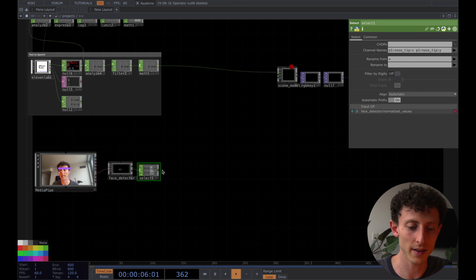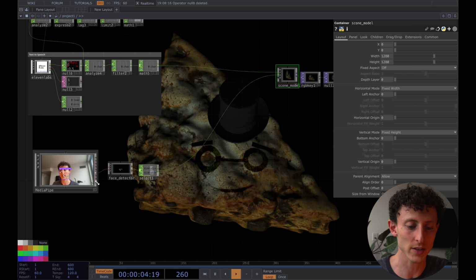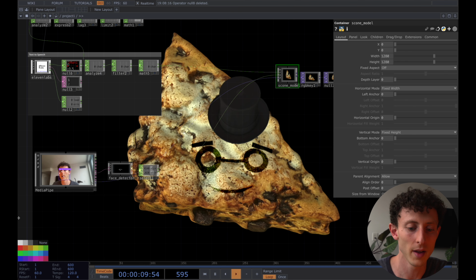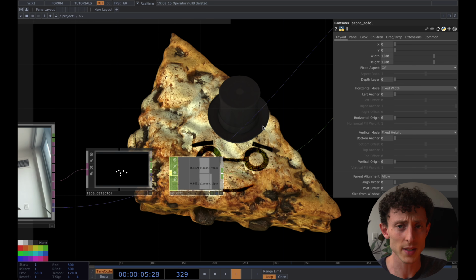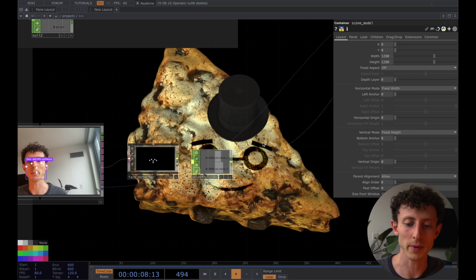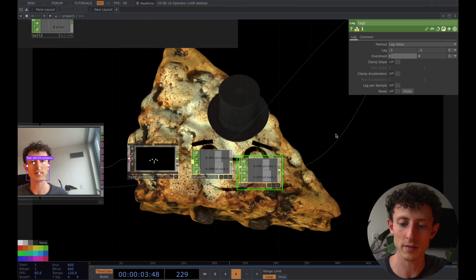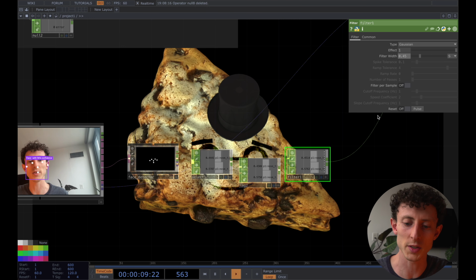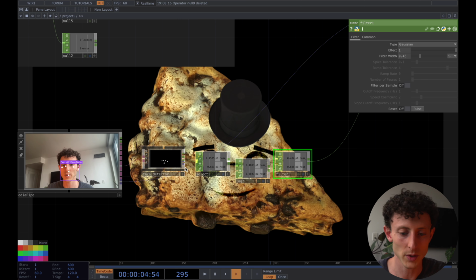And basically, really, these are just mapped into the scone model. I set up an environment light in here so that you can actually pass in the webcam, and it will use the lighting from the webcam to light up the model. So it takes on kind of similar environment lights. And what we want to do here is notice that as I move around, it's pretty jumpy. So I'm going to put down a lag and maybe bump this up to like 0.5. And I'm going to put down a filter as well. Kind of combine those and set the filter width a little smaller. And this will kind of smooth the signal out. Cool. So that's set up now.